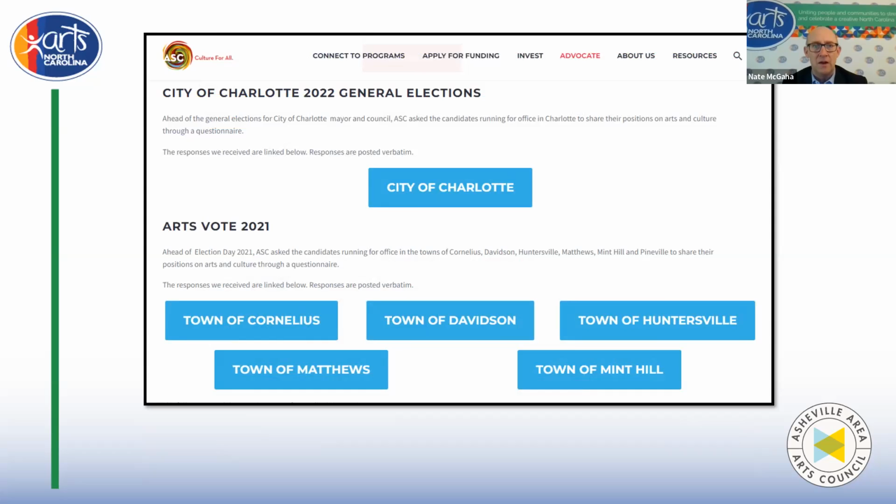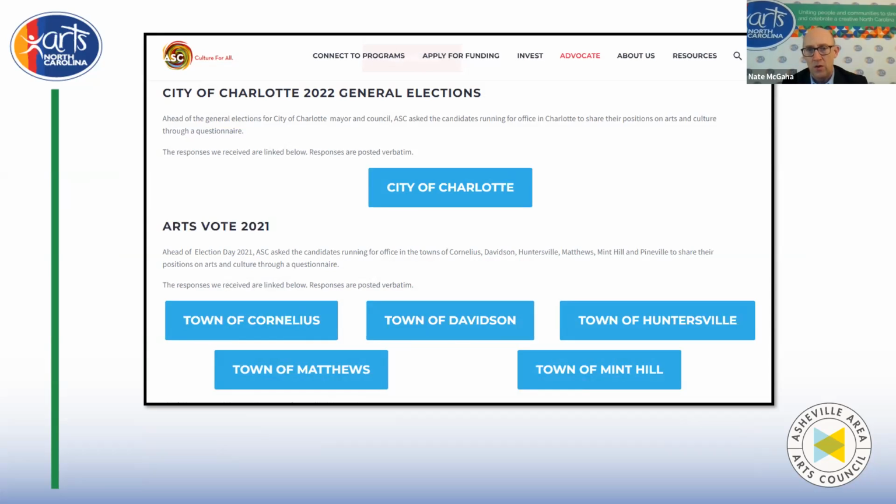I also wanted to show you guys that it is not only Katie. She is not the only person in all of North Carolina that is doing this work. There are several arts councils across the state. Particularly, I'll point out Arts and Science Council of Charlotte and Mecklenburg County. You can see this is actually 2 different rounds of elections that they were doing specifically for local elections.